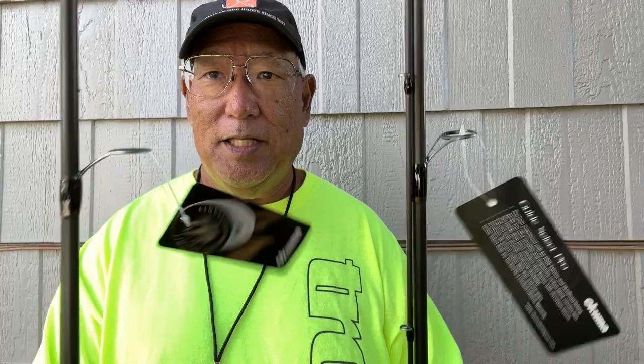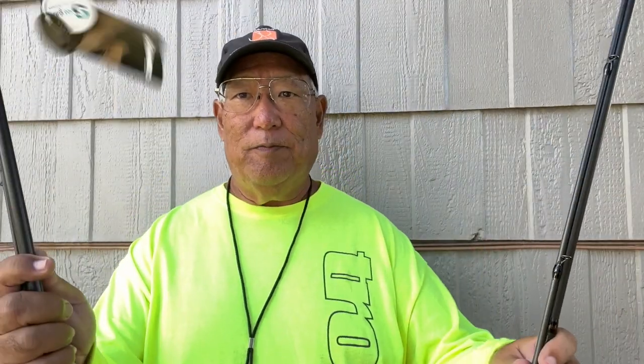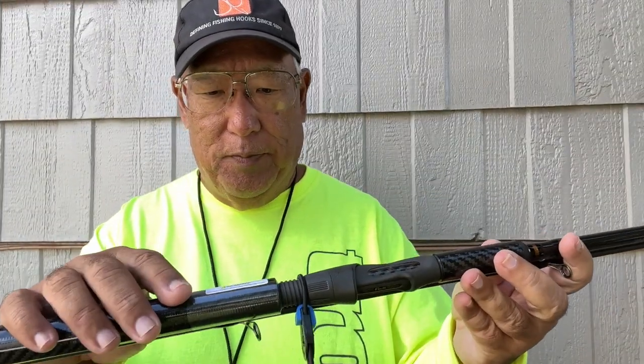They sent me two identical rods, probably because they figured I'd set up two — one rod out with a line, and take another one down the shoreline for whipping or jigging. I can set these up about 30 to 40 feet apart, set out some lines for shoreline species like bonefish and jacks, while I take the other one to cast a little farther out for something bigger. Perfect setup. This second rod still has the plastic on; I'll probably use one and keep the other as a backup, though I might take both out this weekend.